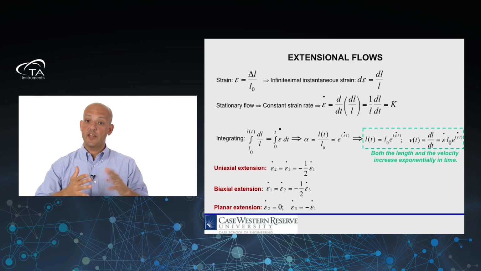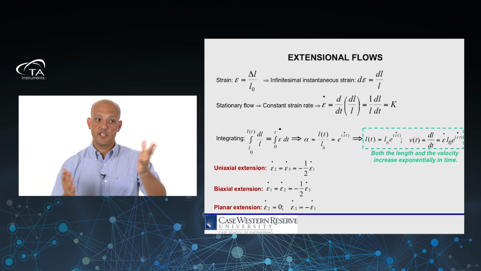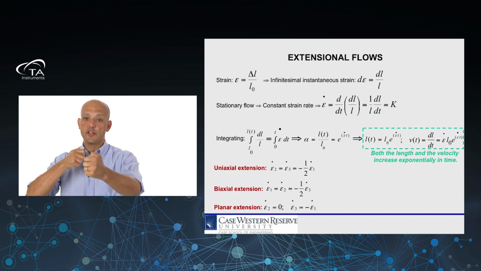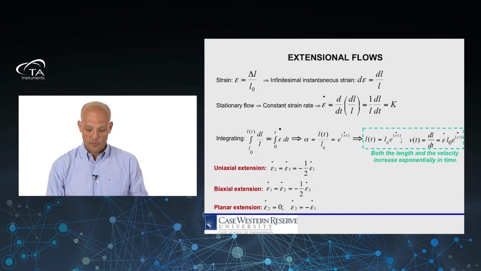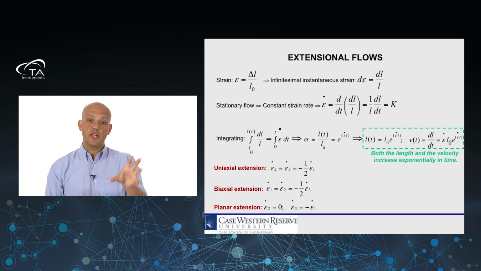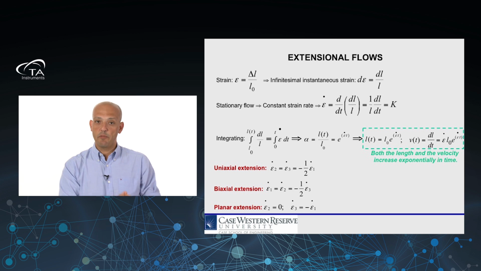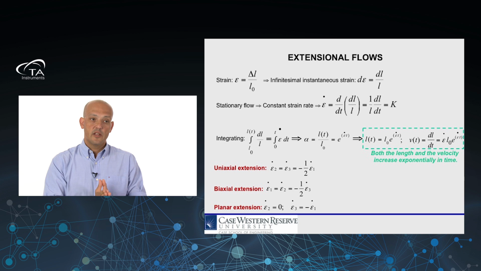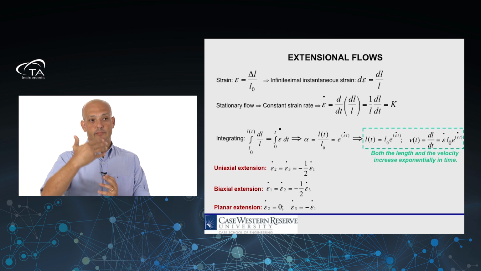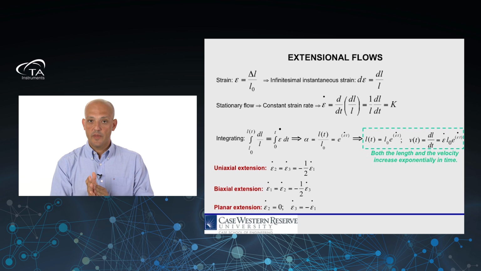The condition is that nothing happens in one of the directions, in this case the 2 direction. So if you're stretching in 1 direction, in the 3 direction the material needs to contract at the same rate. And so now we know exactly what the flow kinematics in the whole material looks like depending on the type of flow. And to make things even more interesting, now we're all used to dealing with the shear viscosity.